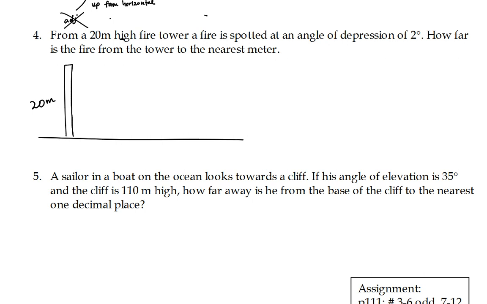Now this one is kind of weird. Angle of depression this time. So what do you know about angle of depression? Are you feeling up or down? And you always go from the horizontal. This one I'll use a straight edge tool so it's neat. That's really thick, but whatever. That's a horizontal line, you agree?